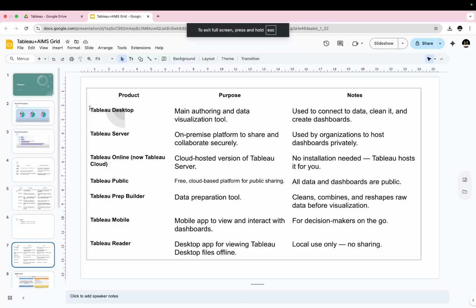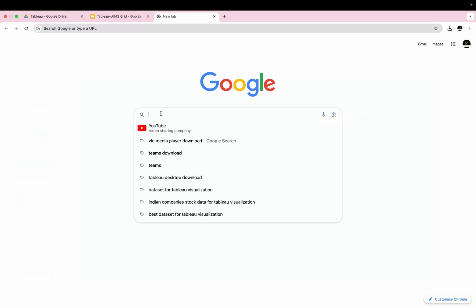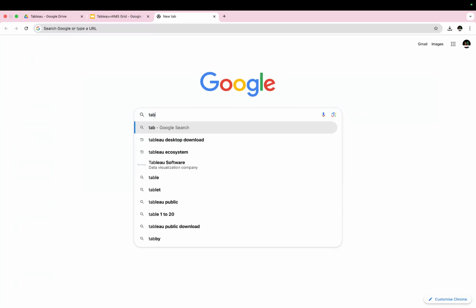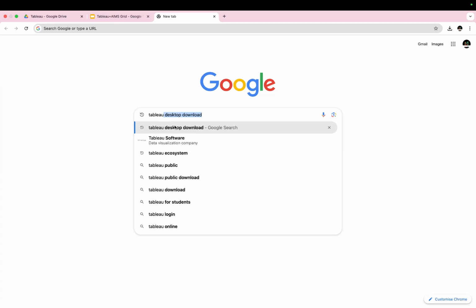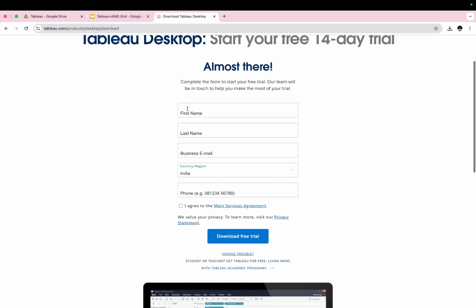In order to download Tableau Desktop, you can go to Google and search for Tableau Desktop download. Just go to the first link and it will ask you for information. You can fill in first name, last name, and business email. I don't have any business email, which is fine.